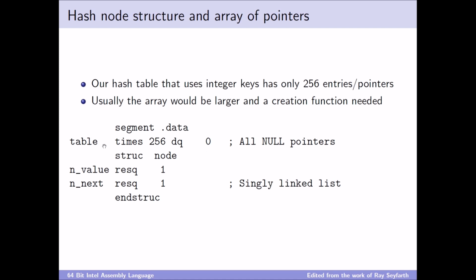Okay. Now what we have in this data segment here is us simply defining our entire table in memory to start with. Obviously, if you had a more scalable situation, you would not be doing this in a data segment. Again, this is just to illustrate the concept. It shouldn't be seen as a proper industry level version of a hash table. So we have our table, and I'm going to allocate 256 data quads, all of which will have the value 0. Now the reason I'm giving them all the value of 0 is because it's indicative of them all being null pointers. So they're entries in the table that point to no linked list. So it's an empty linked list in some sense. So that's why we're allocating this space as such.